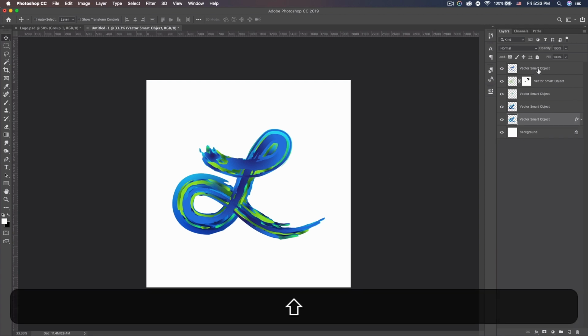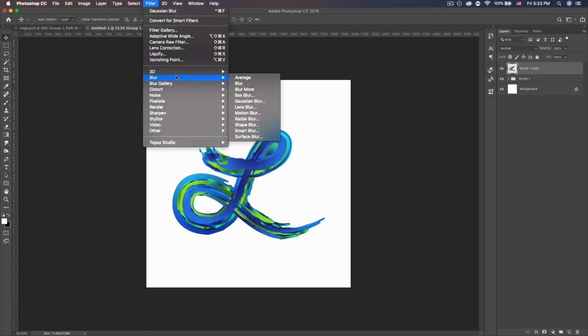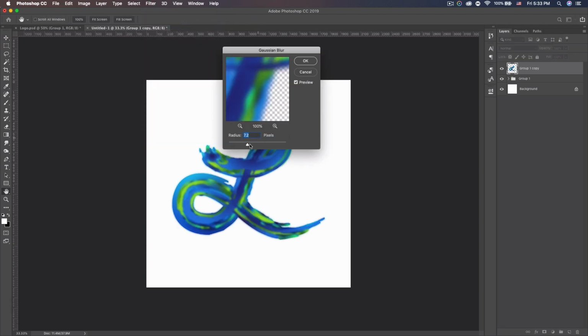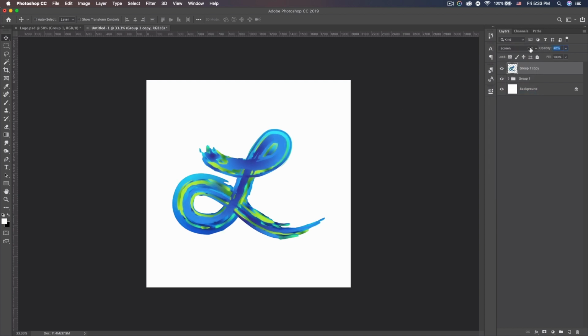Now the final step is to add a little bit of a glow. So if you select all of this, Command G to group it, and then Command J to duplicate, and then Command E to merge. This will now be one layer. If we go to Filter, Blur, Gaussian Blur, you can do about 7 pixels of blur. You can actually go further, maybe 9. We'll do 10. Let's go crazy. Click OK, set that to screen, and decrease the opacity a little bit. Maybe down in the low 30s. I think that's all right, about 33.